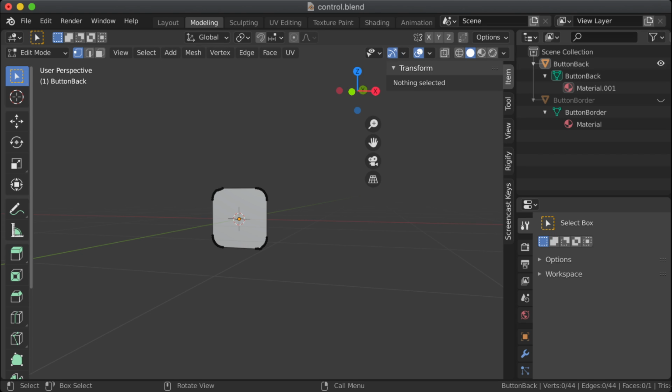I'm going to take this face. Actually, I can select this ring cut over here in the middle. Nope, no. Let's go back to, is it Alt? How do you select?